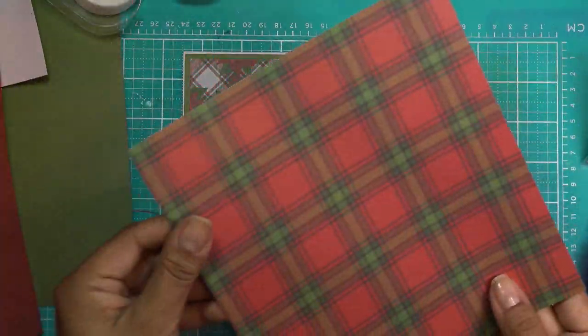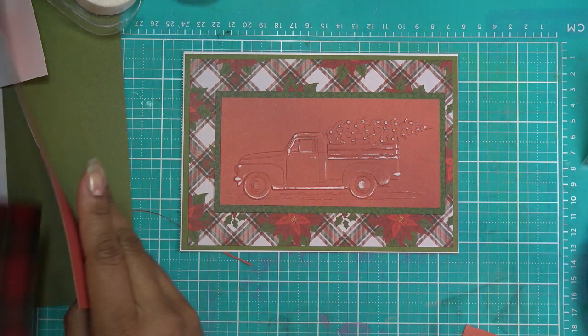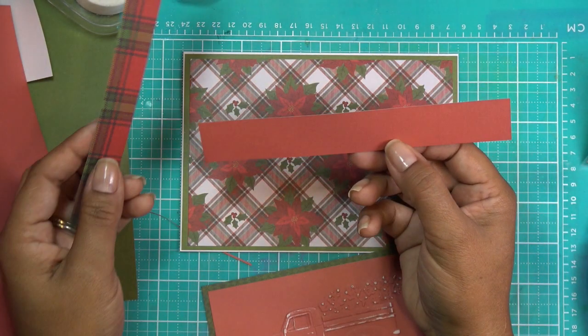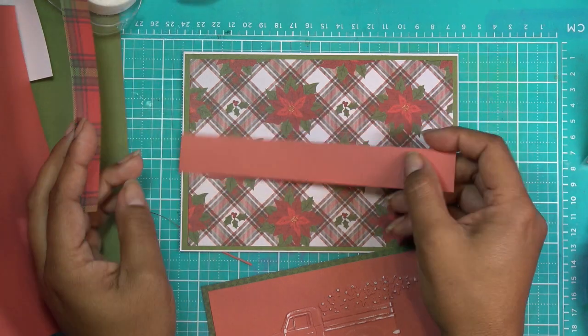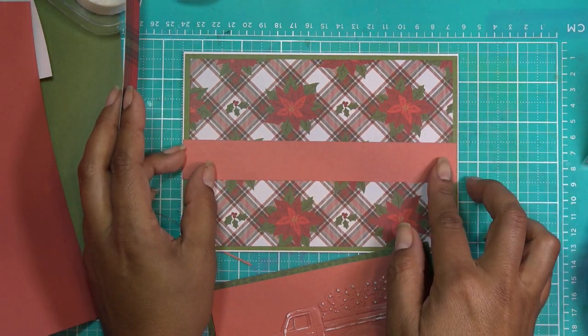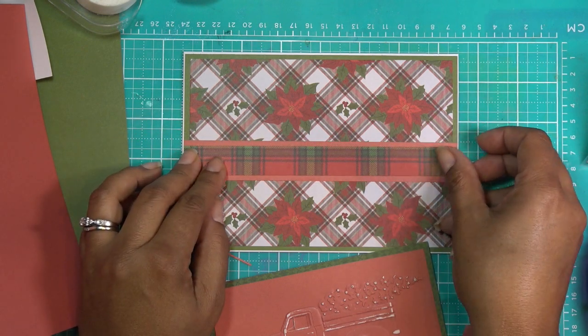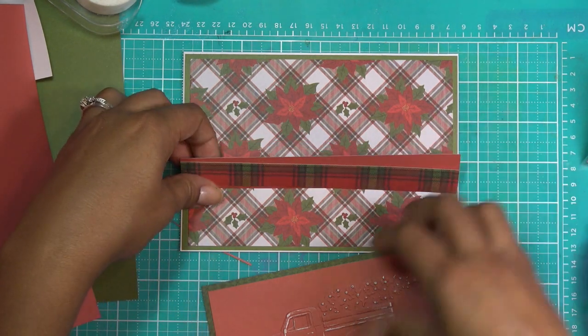I'll be right back. So I looked through here and we had this nice plaid. I thought that might be cute because it has the red and the green. Kind of more of a manly looking card, I suppose. And so I just grabbed a piece of the red, cut it 1 inch by 6 7/8. So it goes right to the edge of the green. And this is 3/4 inch by 6 7/8. Okay. So let's just stick this one together.